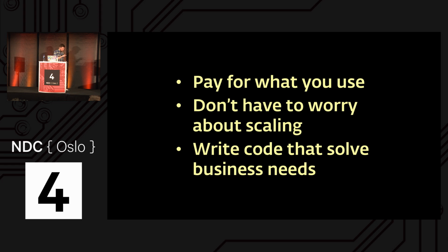Of course, you should be careful with serverless that you are not running a denial of service attack on your wallet, because it will scale unlimited. I actually read a blog post a few days ago about a guy who put up 2 Azure functions that were calling each other through queues, but every time they called each other, I think he doubled the number of requests. So it's just getting more and more and more. He just had to stop it in the end because he lost all his Azure credits or something. But just be aware of this.